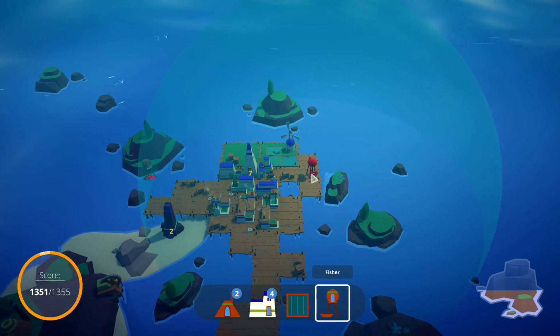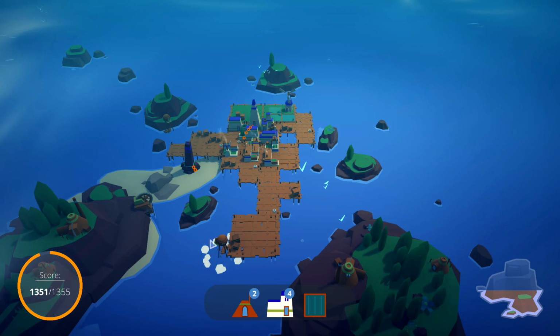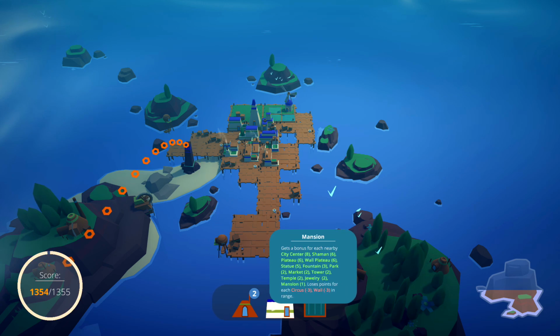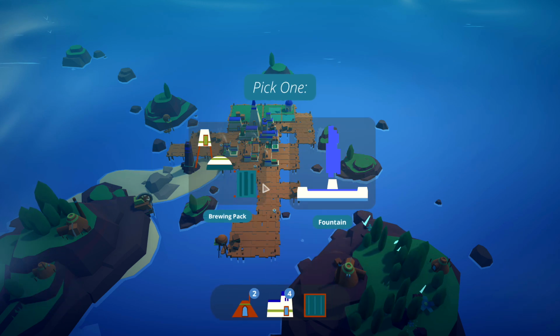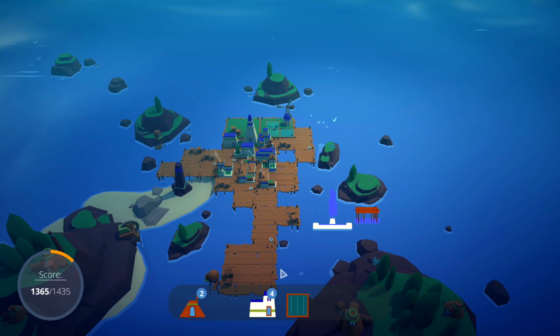You know, I'm gonna use the fisher to get more points, because right now I don't want to plop down all my houses because they're not getting a lot of points for me because they're not near a city center. So I'm just gonna plop down this fisher. So we've made it to the next tier. I got a fountain. I don't really want a fountain, don't really need a fountain right now, but I'll take it.